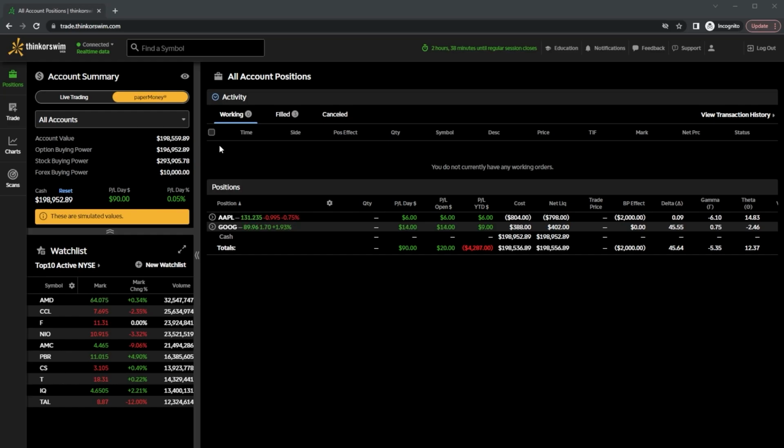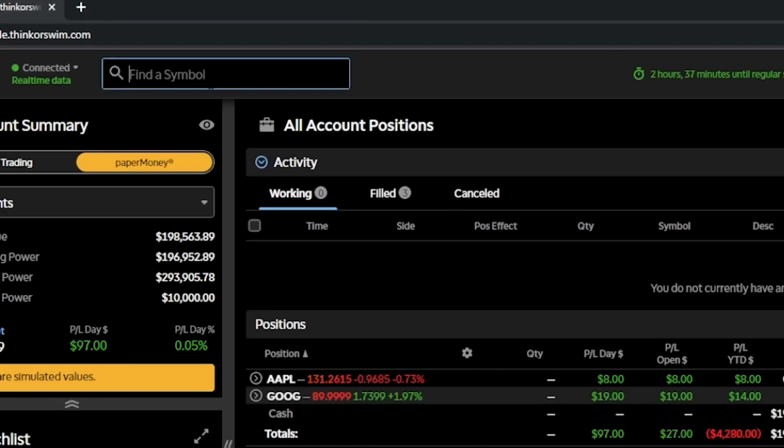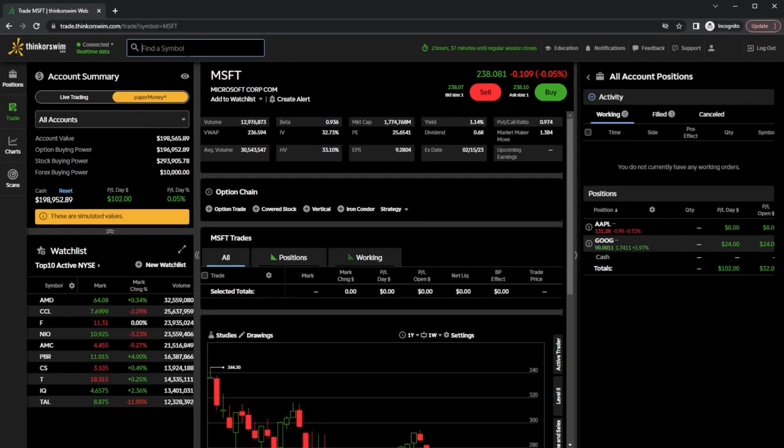The three spreads that we'll be touching on being verticals, iron condors, and butterfly spreads, since they're a few of the more commonly traded spreads out there. We're going to begin by first pulling up a stock and then opening up the option chain, and this can be done by simply coming up here to the search box at the very top of our screen, and then simply typing in the stock that we want to trade. In this case, Microsoft or MSFT.